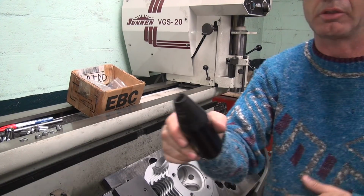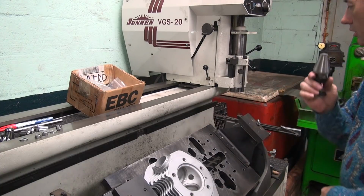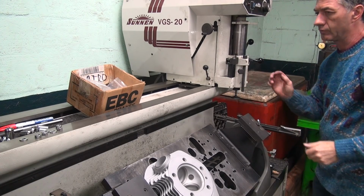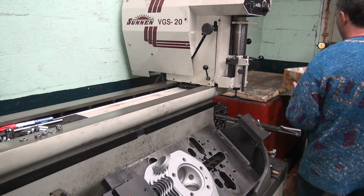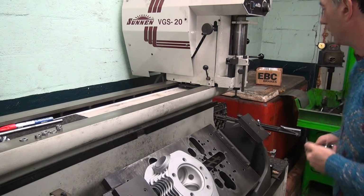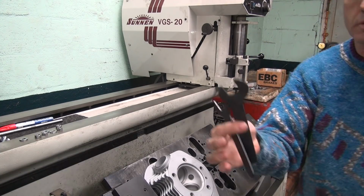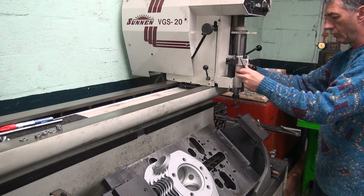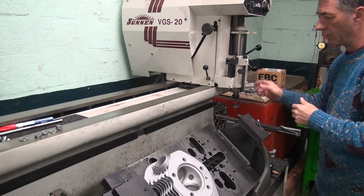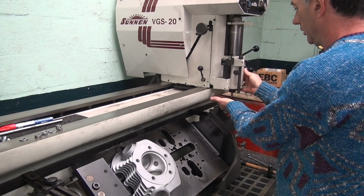So here's the ball driver for driving the cutters. So we'll take that one out. We'll just slip this one in there, and it should be good to go. Okay, just stuff out of the way. Workspace, get the bolts out of my way. These are wrenches for tightening it. Probably don't really need to tighten it, but what the hell, we're here, we got tools, let's use them. There.